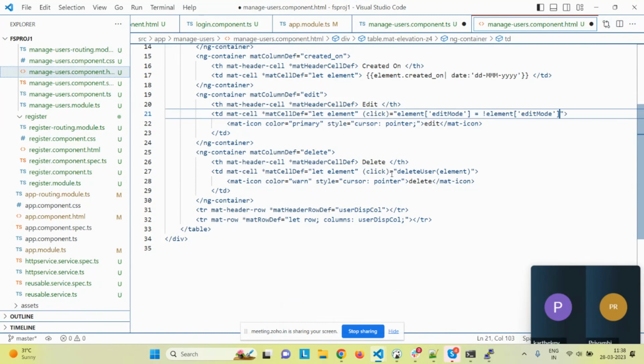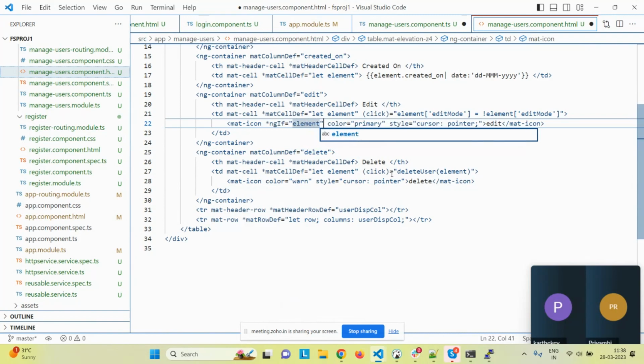Whatever is inside, if it is true, you make it false. If it is false, you make it true. So here in the icon, I can use ngIf on the element of edit mode. If it is false, you show this line.